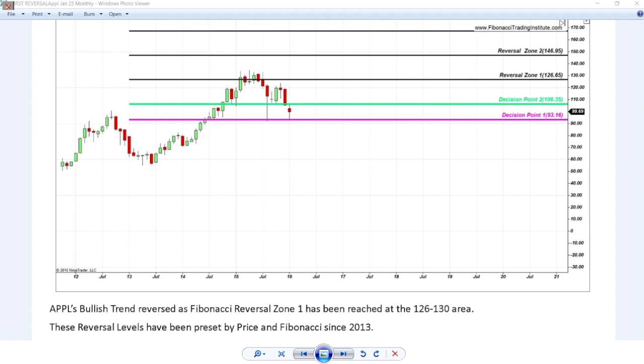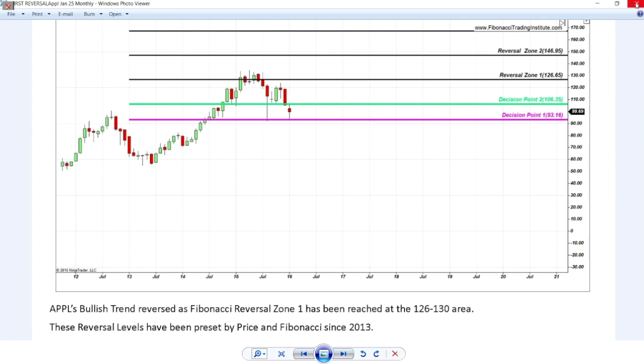But let's also remember how important Fibonacci levels are. Take a look. Do you remember Apple at 93? This is Apple from our trading room and from my presentation at Hedge Fund Convention in 2016. Do you remember when Apple came out with the worst earnings at this level in 2016? Did it mean anything? Of course it did not, which I will show you next. The only thing that meant everything is key Fibonacci support.